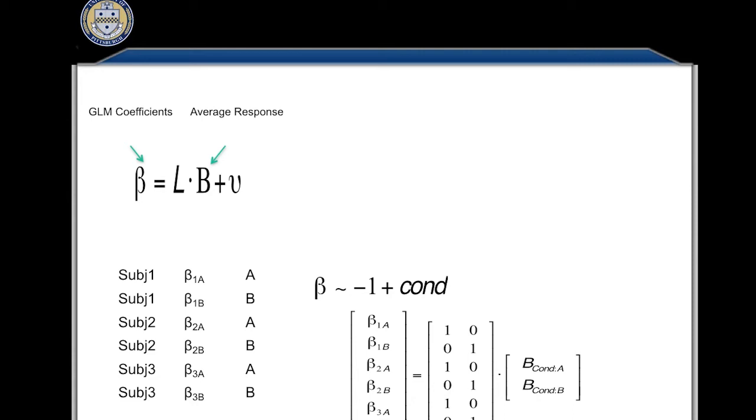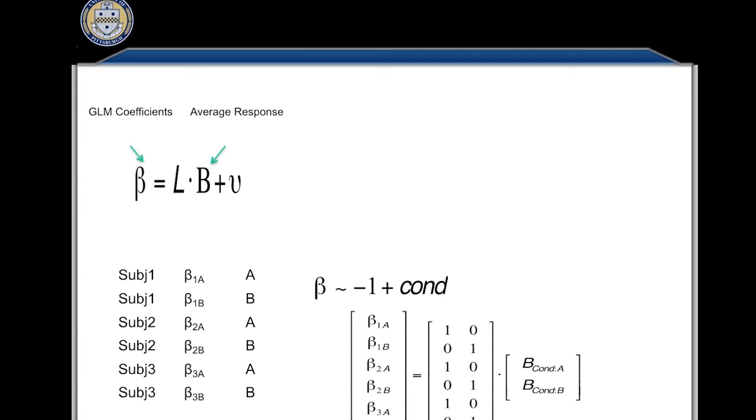So at the second level model, we can express our group level analysis as a linear regression model, the same way we did at the first level. Where we have now our measurement vector, those coefficients that came out of our first level model. So maybe that's the brain activity for, in this case, each of three subjects. Each subject did two different tasks, A and B, right? So I have subject one, task A, subject one, task B, and so on. So I have six measurements there.